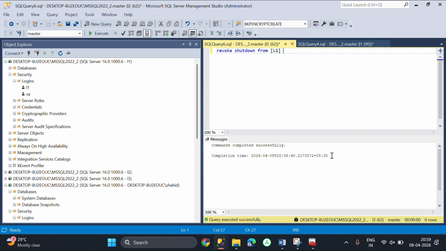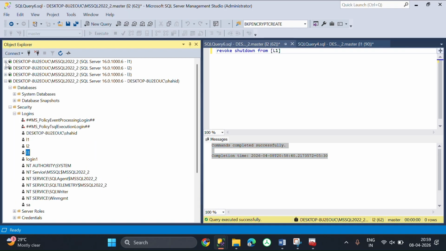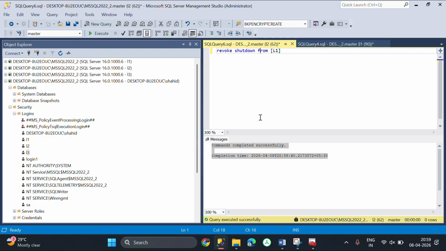See if you observe, guys, it is showing as completed, but it should not be, because L1 has given to L2, L2 has given to L3. There is a chain link, right? So it should not complete this command successfully.